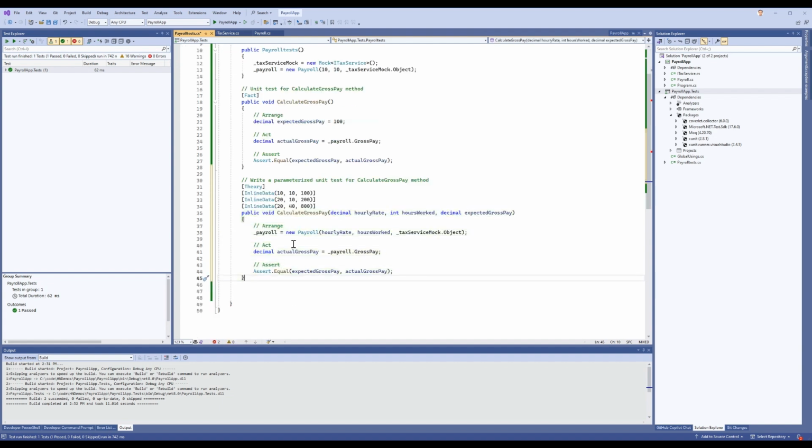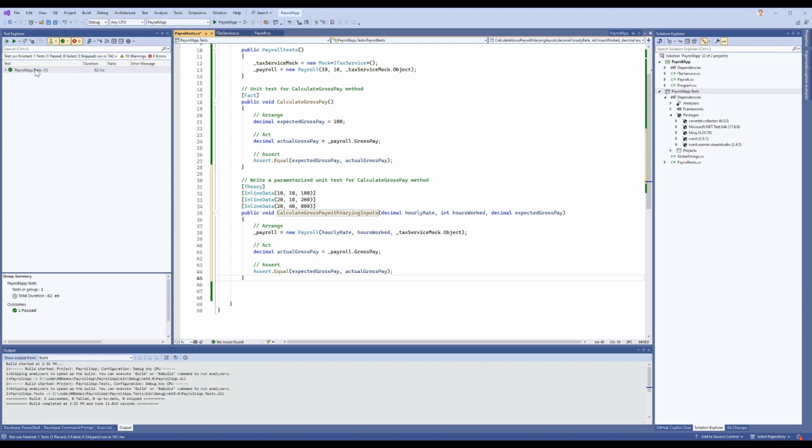And there we go. GitHub Copilot actually made a suggestion to calculate and test gross pay, except that it has used the same name. So we can just go ahead and change this name to something like "with varying inputs".